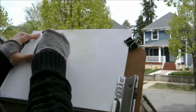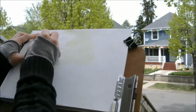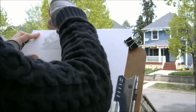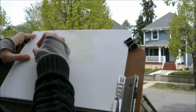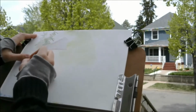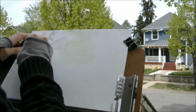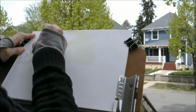Now I'm using a darker green to draw the clump of trees behind the house, which look wonderfully like scribbles on their own, and also create a great negative space behind the house, also known as a space that defines the shape of the thing in front of it. That dark green contrasts with the white trim on the house to make the house really come forward into our view. I'm being very loose with it for now because I know that I can come in and darken and add more detail to those trees later, which is part of the fun of working loosely and without an underlying sketch like this.